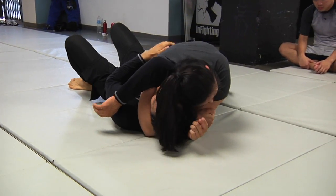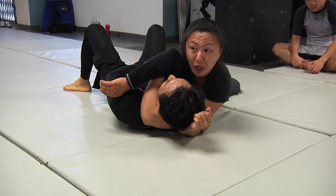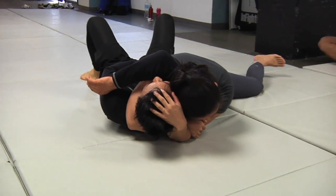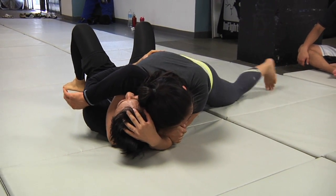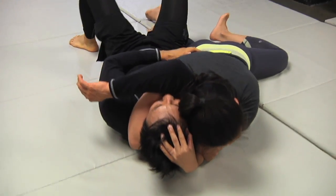You'll notice when I get here, my head is pretty close to the floor. I'm not applying it from up here, okay? So if your head is loose, that's another thing that you need to consider. And as you get closer to the floor, the choke becomes more effective versus here, or here, or here, okay? So relax. This is going to make it a little bit more effective.